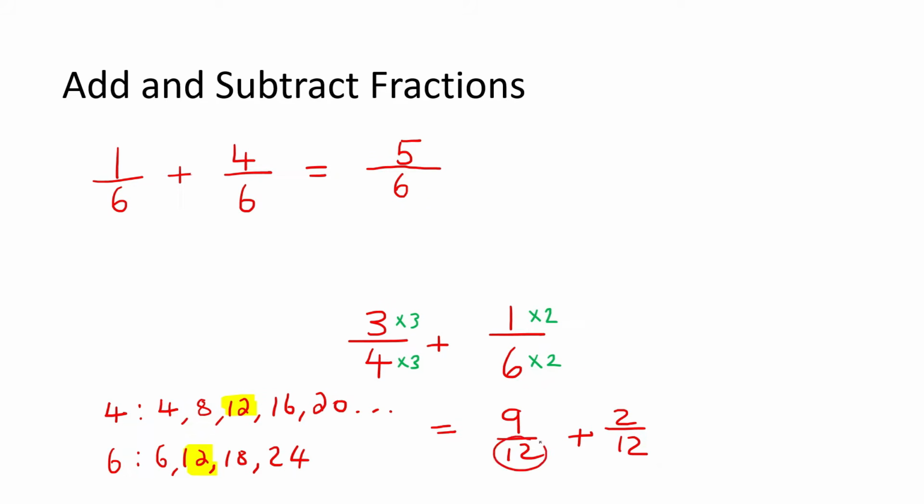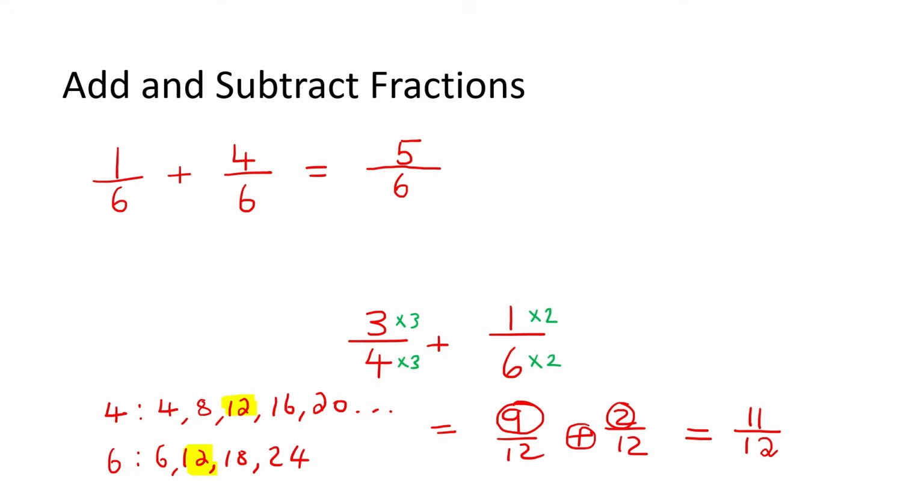Now these two numbers at the bottom are the same. And did we not say earlier that that is the golden rule? We need the numbers at the bottom to be the same. When they are the same, then you can put a big smile on your face because then it's easy. So now we know that you keep the bottom number as it is. You don't say 12 plus 12 and make that like a 24. You leave it as 12. Then the top is 9 plus 2, which is 11.